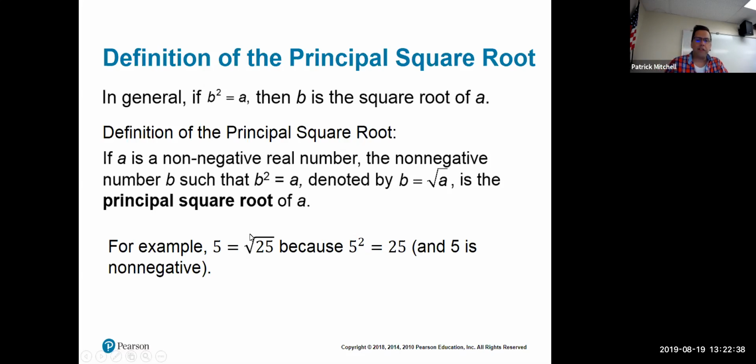But when we say the square root of 25, we're talking about the principal square root. The principal square root is just the non-negative one, all right? I have seen occasionally a student will tell me that the square root of 25 is plus or minus 5. That's not true. It's just 5. There's a different sort of situation where we have to say plus or minus 5, but it's not this. All right. So that's all that says.